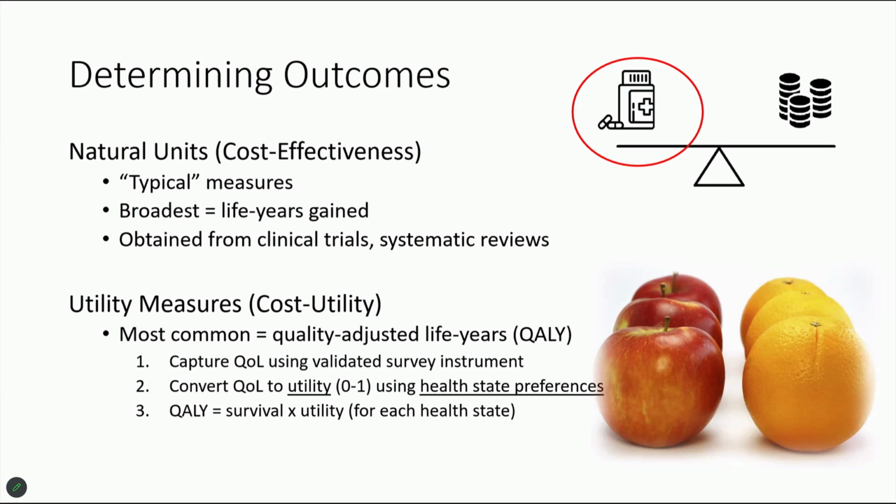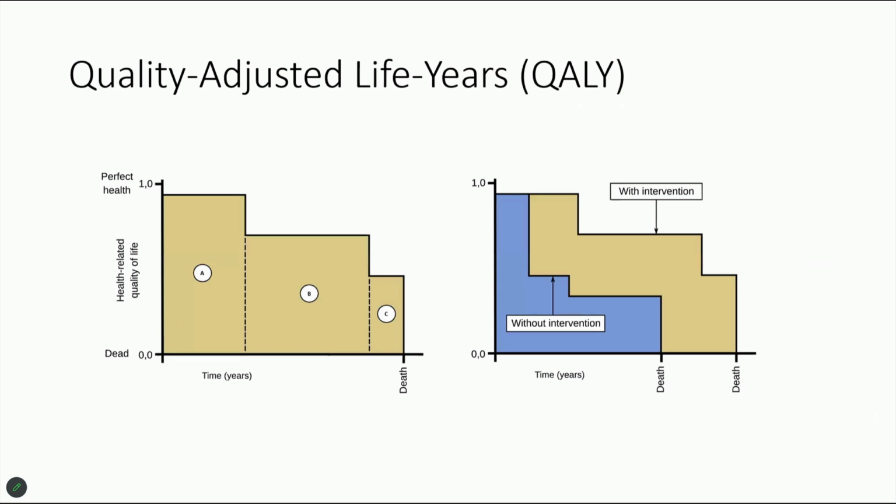Economic evaluations usually draw the survival data and utilities data separately from the literature and then combine them in the analysis, unless, of course, the data is obtained simultaneously in a trial. So the figure on the left here just summarizes how QALYs are aggregated over a disease course with 3 health states, A, B, C. For each, survival time is measured, the quality of life is measured, and then mapped to a utility, and they're multiplied. And the other figure just highlights how QALYs capture an important dimension beyond survival. Here, the survival is 50% longer for the second intervention, but the QALYs are over double.